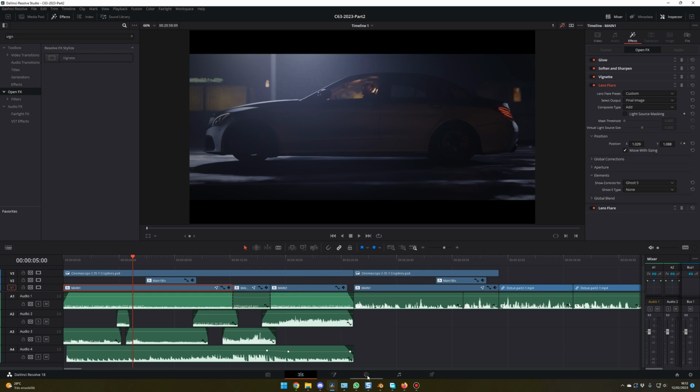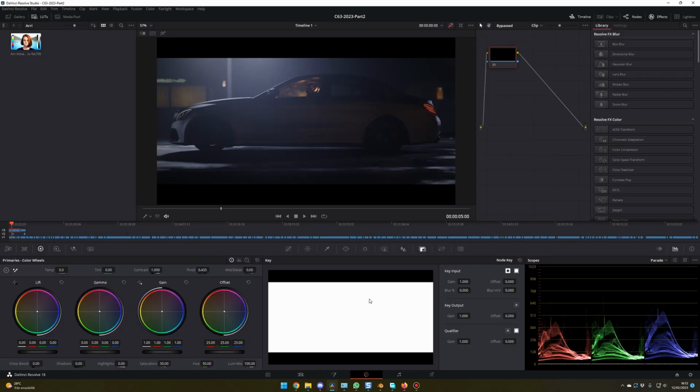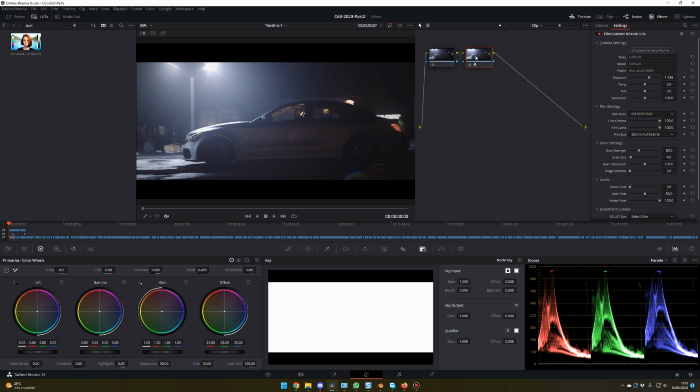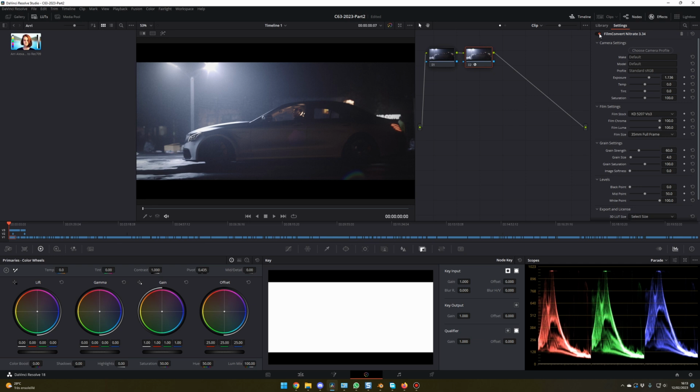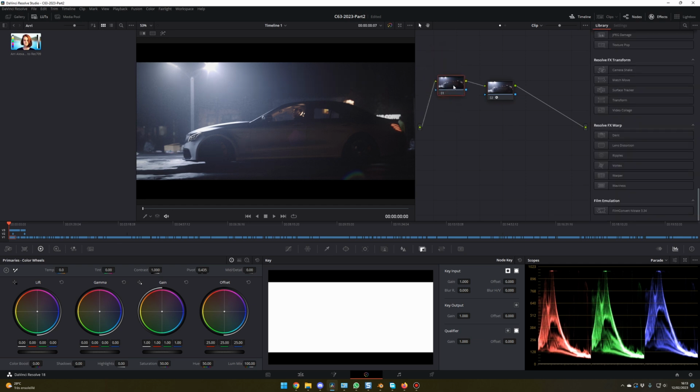And then, of course, DaVinci Resolve is well known for color grading. So in the color grading tab, for the color grading, I mainly use a plugin named Film Convert that I use all the time in all my movies. And as you can see, it's doing a pretty good job with the grain, punching the highlights and the cinematic look. Of course, if you don't have this plugin, I'm not going to do a color grading course right now. So the lift concerns the shadows, and the different colors, the mid-range colors, and here the highlights.